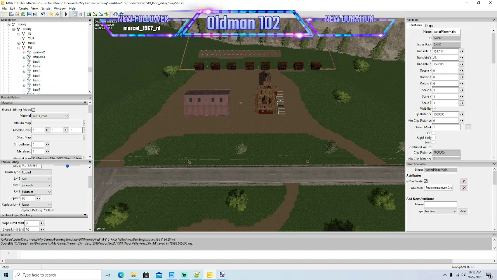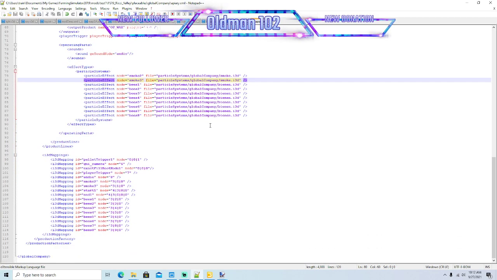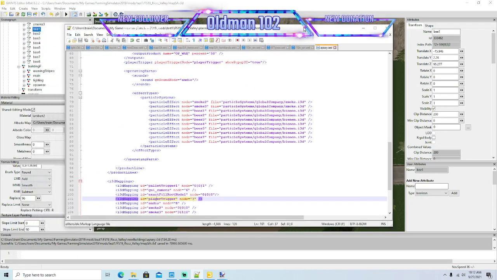Alright, so particle systems. We have our smoke, and we have our bees. Our bees will fly out of the little houses. So we're good through there. Palette trigger, exact fill route, player trigger, audio smoke. All right, I think we're good. Now we just need to check our i3D mapping.